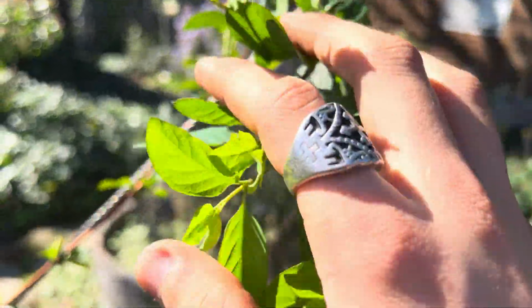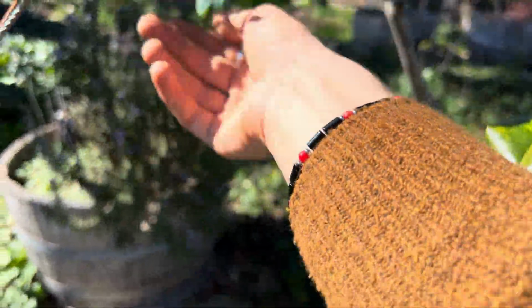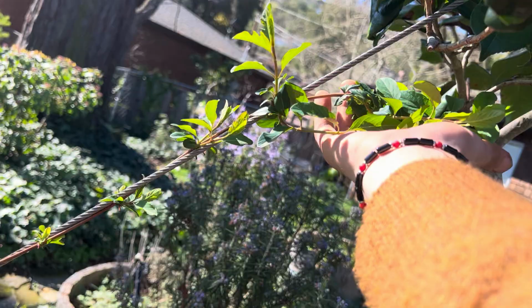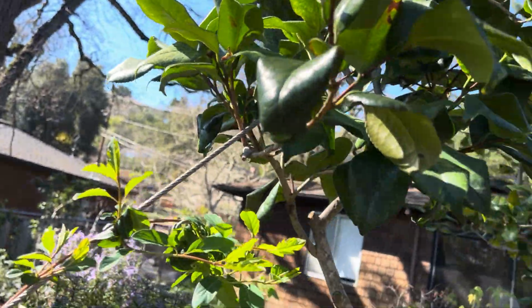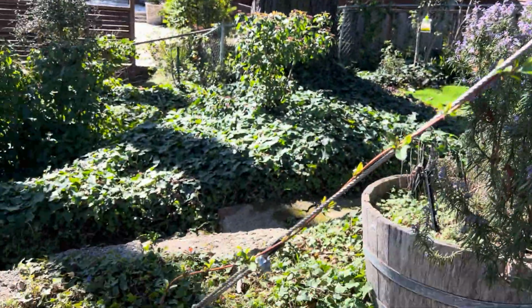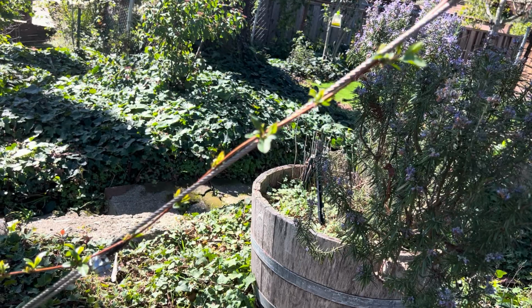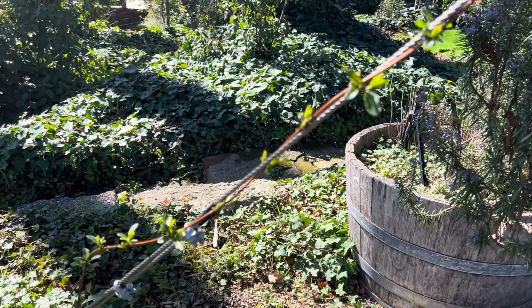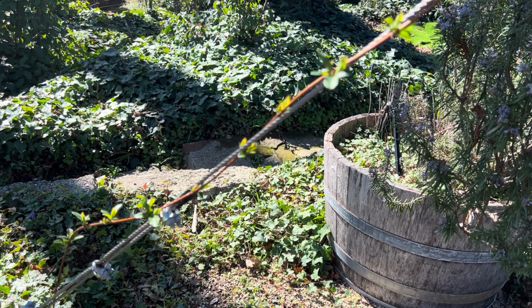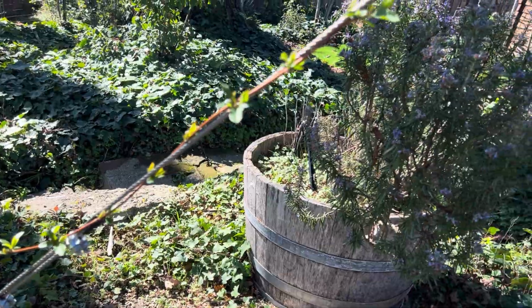And the honeysuckle is growing. It's grown a few inches. Pretty much every node is an inch or a half of an inch. Well, an inch and a half is what it means. I'll keep an eye on this and keep it from taking over the camellia tree. I just want it to grow all up this thing here so that it doesn't look ugly. I should probably guide it with something so that it's growing along the wire, whatever this is.